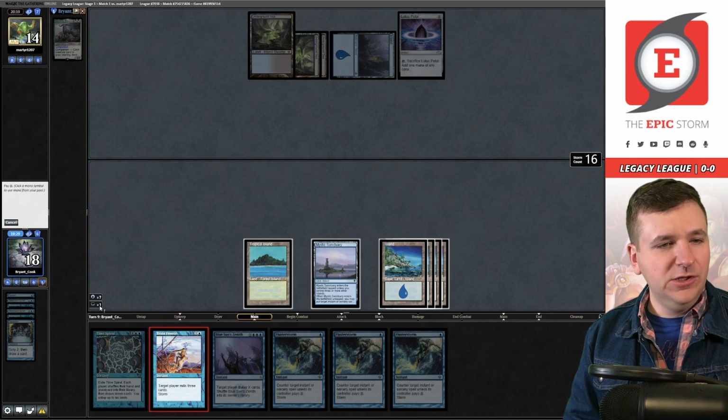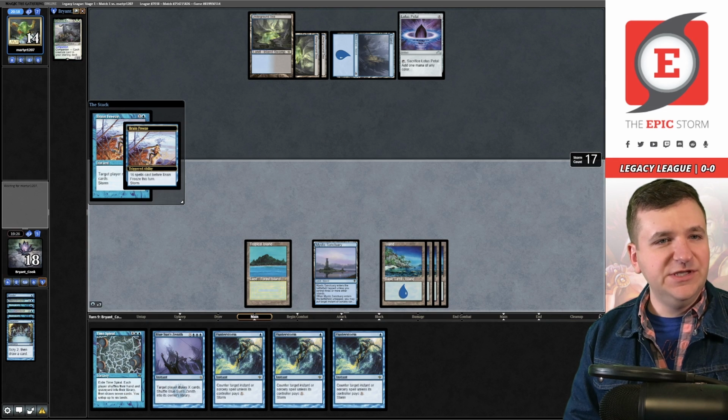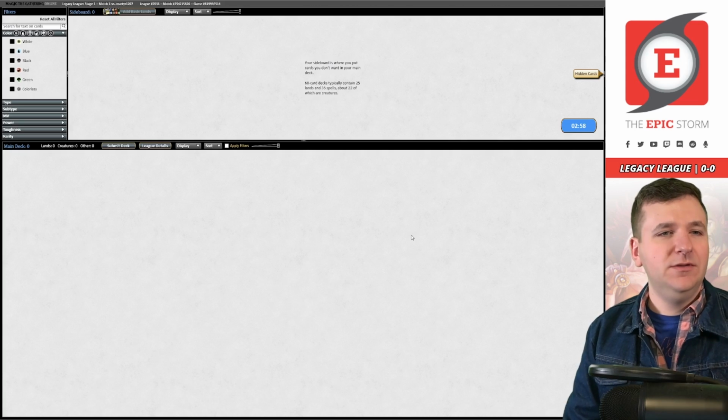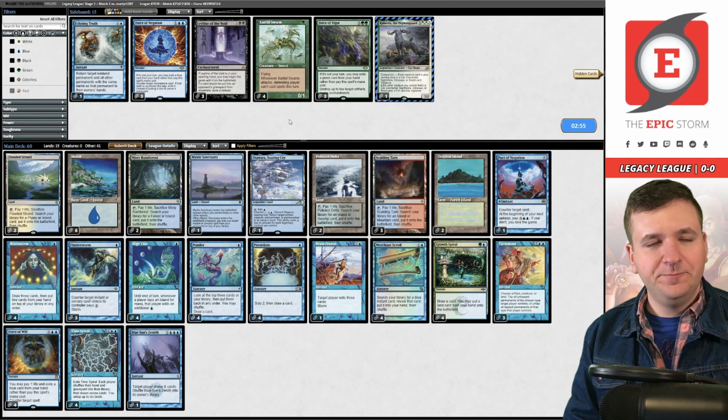Brain Freeze targeting you with 17 copies. So it's 17 times 3, and the opponent just concedes. Boom! All right, take that.